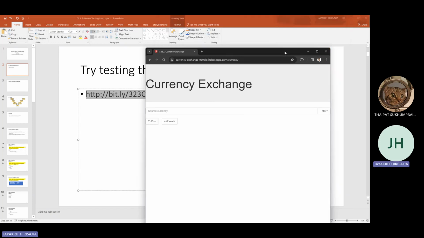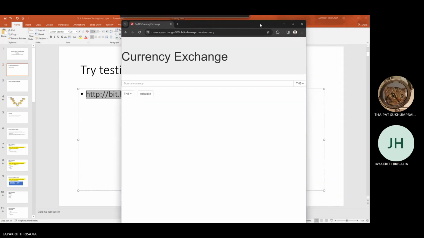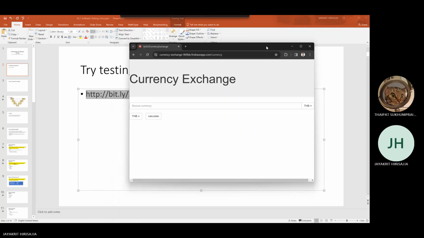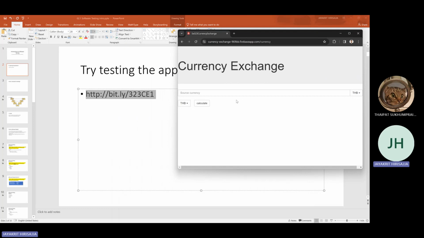From this example website, we have some kind of currency exchange. We have some kind of source from THB, USD, and EUR, which represent Thai baht, US dollar, and Euro currency.